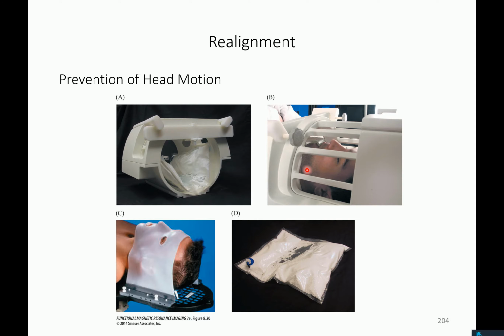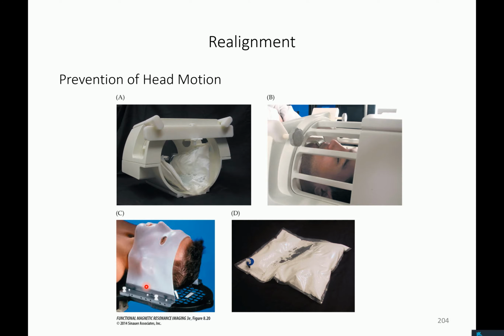You can use bite bars, but that's also not really done, and you can go to your favorite SM studio and be strapped onto a table and then look like that. Sorry. I just find this image funny. Nobody does this kind of thing, but this image is awesome. Yeah, every year the same joke. But at least it's on video now, so I don't have to make this joke here.